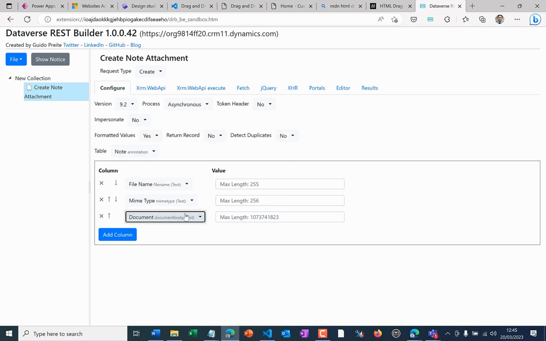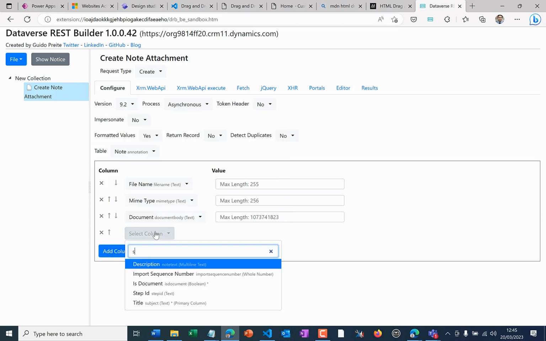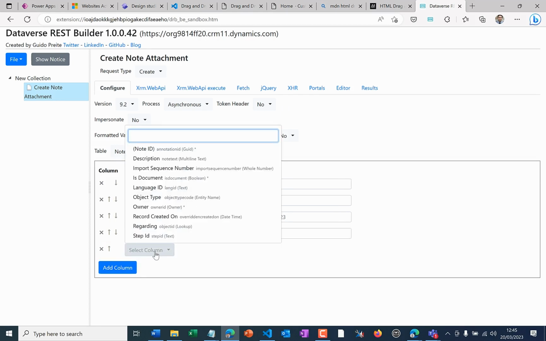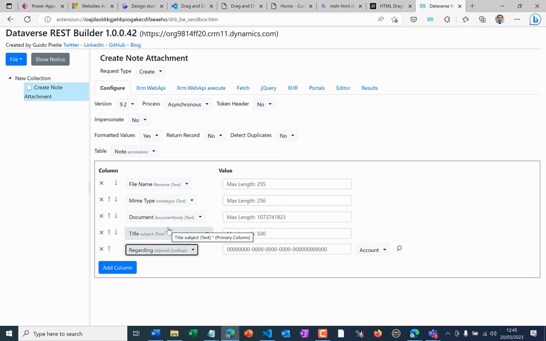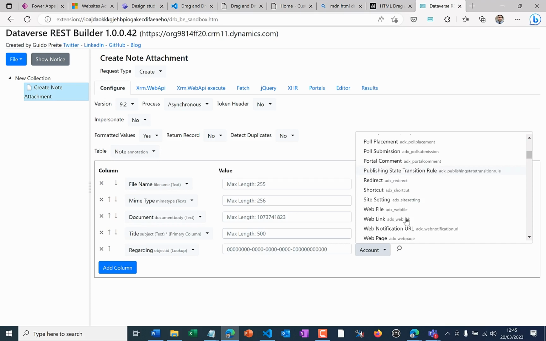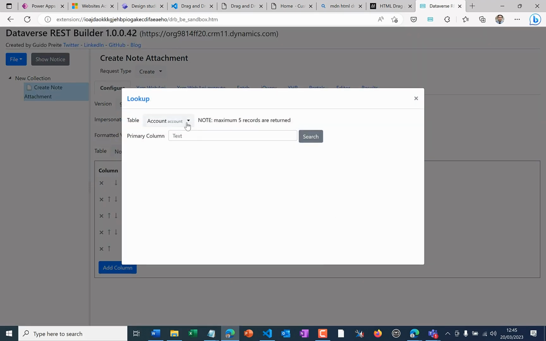The document column, that's where the actual contents of the file go. I want to set the subject of this note, and I'll want to say what is this regarding. So this isn't just a standalone note, but it's related to the case that we're uploading it to. For now, I'm going to say just select any old case, just to give me a placeholder.